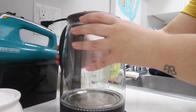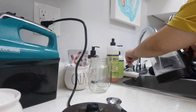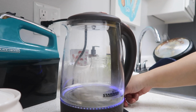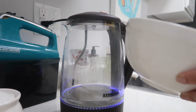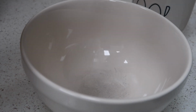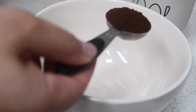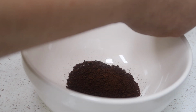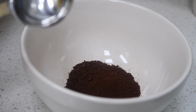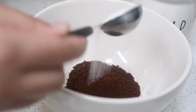So we are gonna first start by warming up some water here. And you really don't need that much. So we'll just do a little bit like that. Turn this baby on, and then we can go ahead and get our bowl started with the other ingredients. So in a bowl, you want to do equal parts of the sugar and the instant coffee. So I'm going to do 2 tablespoons because I'm making this for myself and Johnny. So we got 2 tablespoons of the instant coffee, and we're gonna do 2 tablespoons of sugar as well.